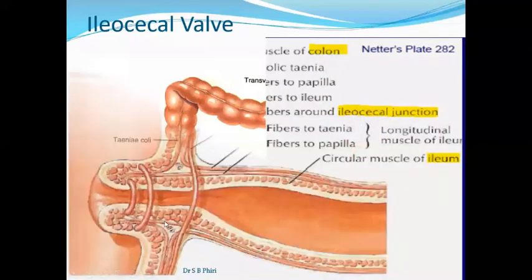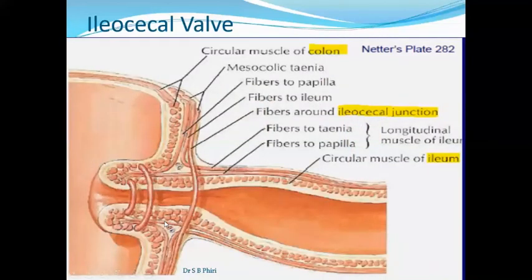Okay, so you can see it in this diagram here. What is contributing to the ileocecal valve? There are circular muscles of the cecum. You can see here, these circular muscles of the cecum are contributing to the ileocecal valve. Then you also have the longitudinal muscles of the cecum, some of which are projecting to the ileocecal valve. Then you also have longitudinal muscles of the cecum that are continuous with the longitudinal muscles of the ileum. So this part is the ileum, this part is the cecum. Then you can see the ileocecal valve protruding into the cecum lumen.